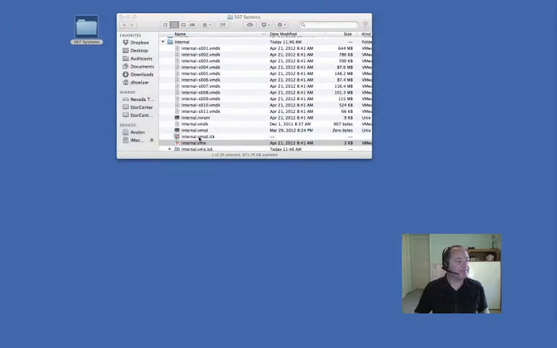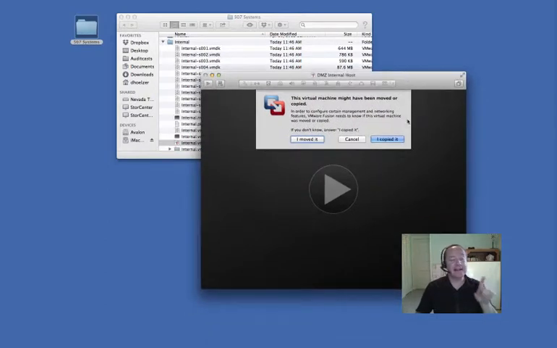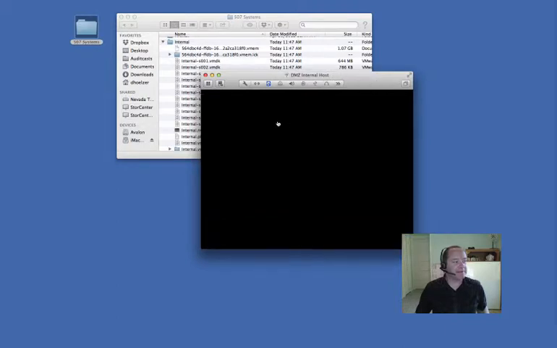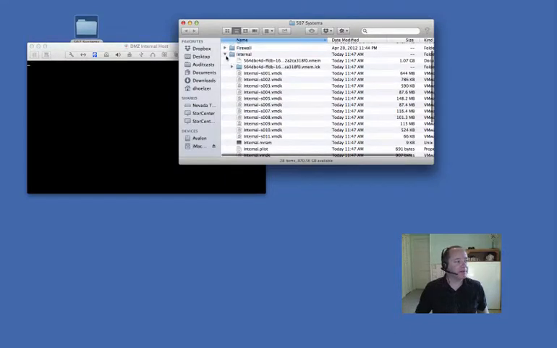So I'll just double click. Now remember that I am running on a Mac here, so it will look slightly different than what you see in Windows, but we will see all the same messages. And this is the first message you should expect to see. Just like with the ESXi box, it will tell you this machine appears to have been moved or copied. And as we mentioned in the past exercise with ESXi, it really doesn't matter what you pick here, but don't pick cancel because then it won't start up. So I'm going to pick moved. And you can see that DMZ host is starting up. So I'll just move that out of the way and move on to the next machine.